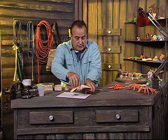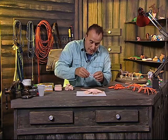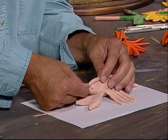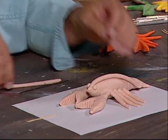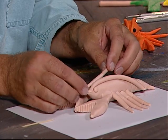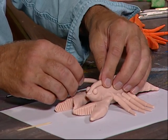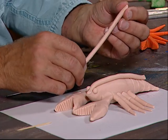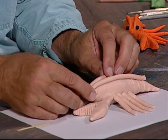And then we're going to take our lobster here, and I'm going to attach it to the top right here. See that? I'm going to attach to the front. I'm going to do the same thing on the other side. And the reason why I'm putting it on top is that sometimes the antennas come out like that and they flop around, but it's better if we do it this way. That way it's less fragile and less likely to break.